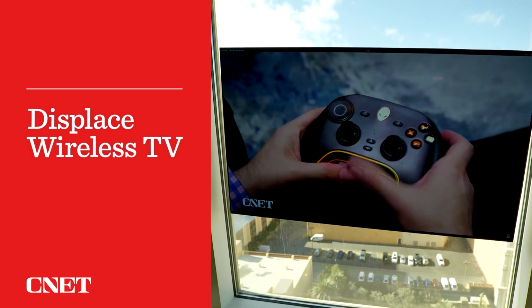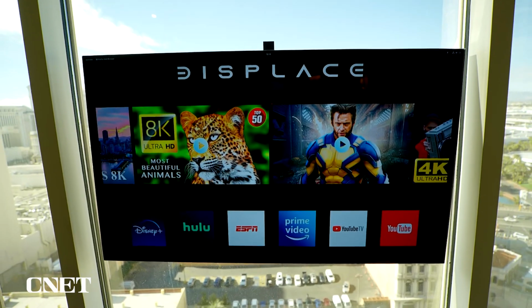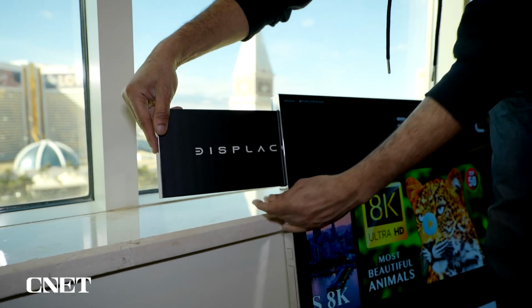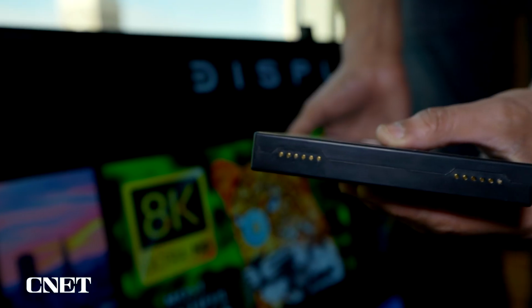Displace TV is a 55-inch 4K TV that weighs under 20 pounds and has its own hot swappable batteries. There are 4 inside that should give it about a day of use. You could swap them out while the TV's still running.